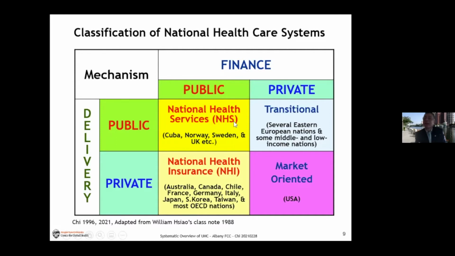And many of them on paper or even in their constitution, they still have the National Health Services. But we, meaning the academics, put them here. Why? Because the classification is not by what a country claims, it's by what is actually being done. So many countries who would claim they have NHS, but in fact, because their government no longer is able to finance enough, the vast majority of finance becomes private. Many of them informal payment. That's why no country is here by design. They're being forced into this box.